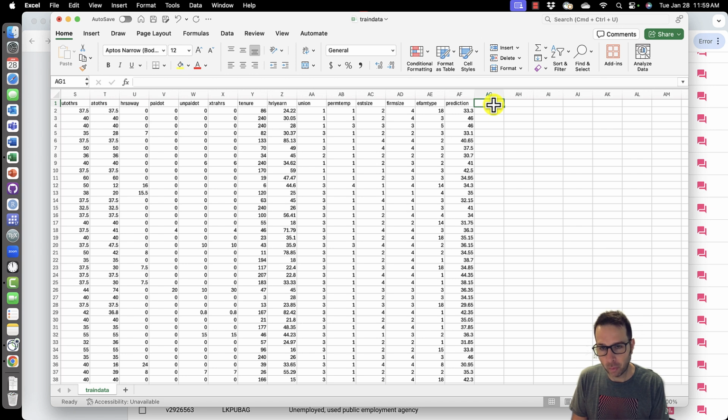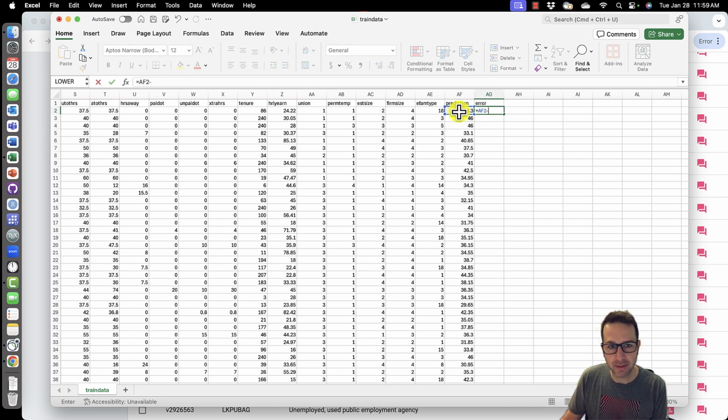So the way we're going to do this in the competition is to use the root mean squared error. So let's just create a new column here called error. And this is just going to be our prediction, so equals our prediction minus the actual value of earnings. Okay, so how far away is our prediction from earnings?